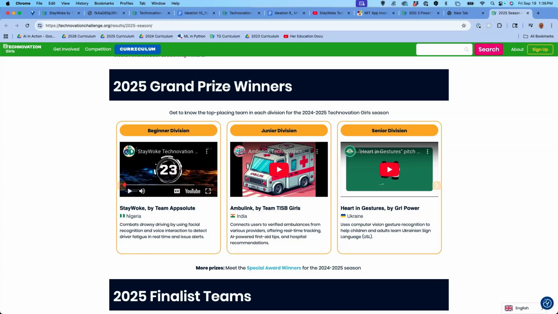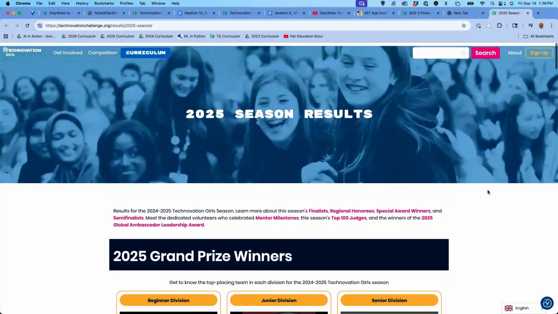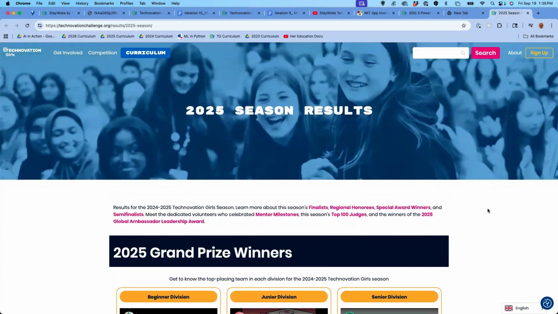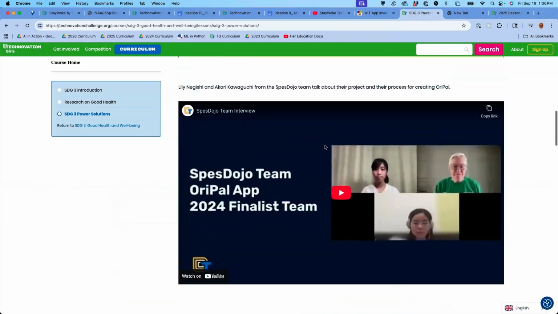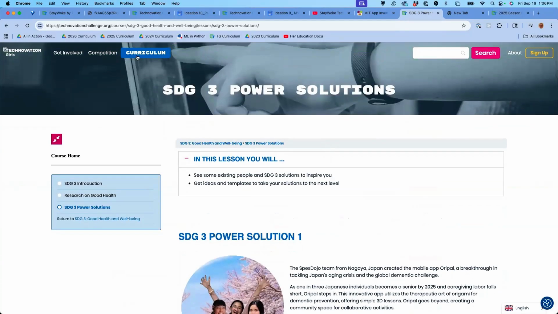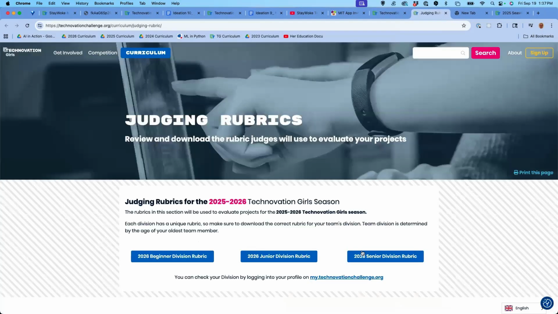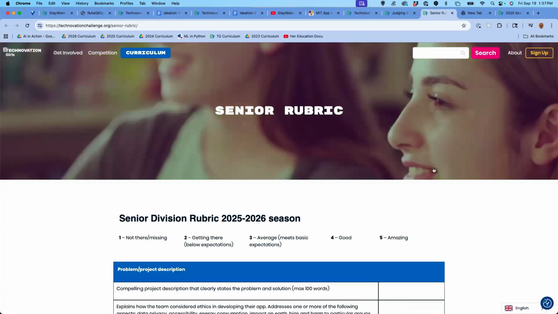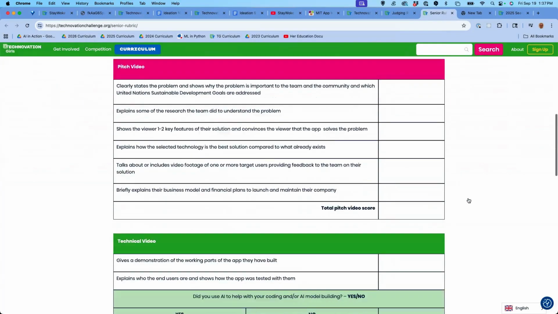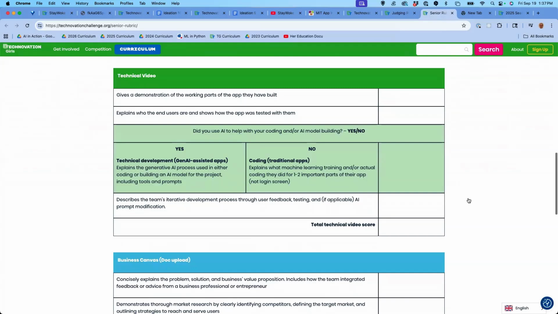Karen, the other quick thing I wanted to share is maybe the senior or junior rubric, how this year we're experimenting, just because a lot of teams want to learn the coding, but some are like, I just want to get prototypes done. So if you can open that and scroll down to the technical video to show what we're doing there.